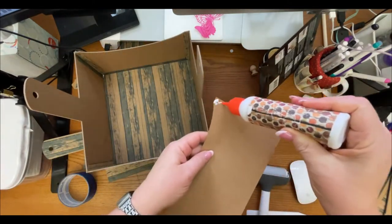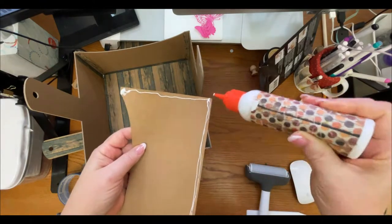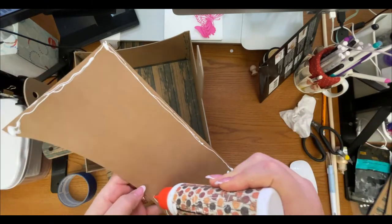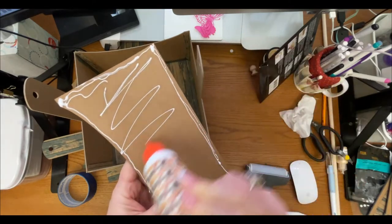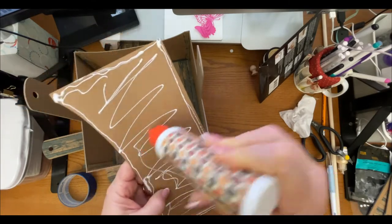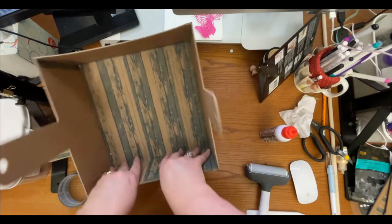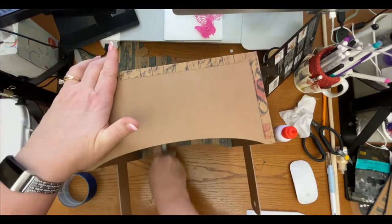And so I'm just going to go ahead and bring this one in. Again, I can't stress, guys, your edges and your corners on a project like this are very, very important because it's going to get used. And if you have any loose edges, they're going to pop up with use, and you don't want that. So I'm just going to slide that into place. And then I'm just going to flip over and give it a rub. I'm going to rub it with my brayer.